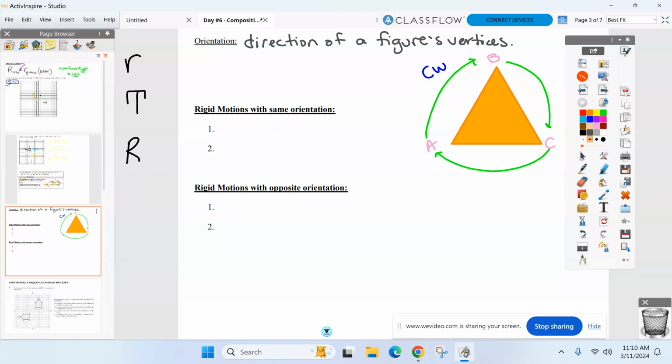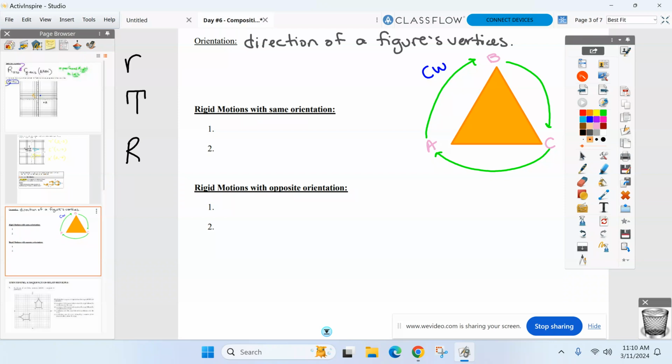Okay, clockwise orientation. Now, we've gone over three big transformations: reflections, translations, and rotations. Here's the challenge to you honors kids I'm putting out there. Name one of those three that I could perform on triangle ABC and the orientation would not change. Not change, meaning I perform this transformation on ABC, the direction is still clockwise. I only want one. Name one out of those three we have listed up on the board that would not change the orientation of clockwise.